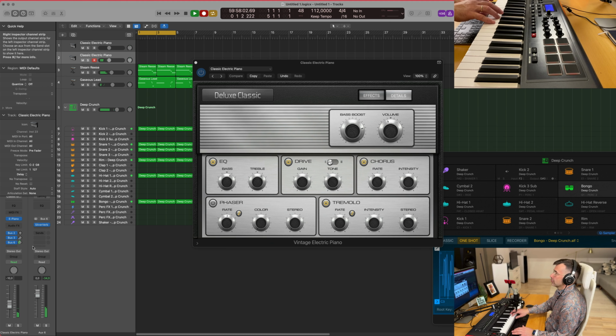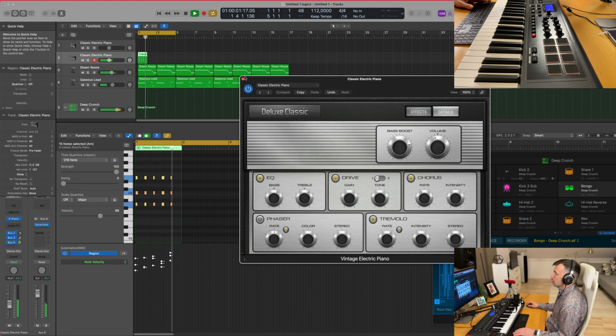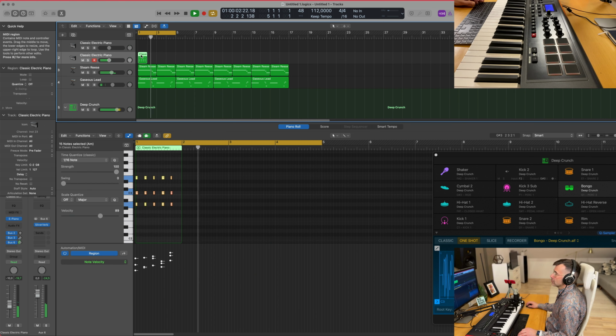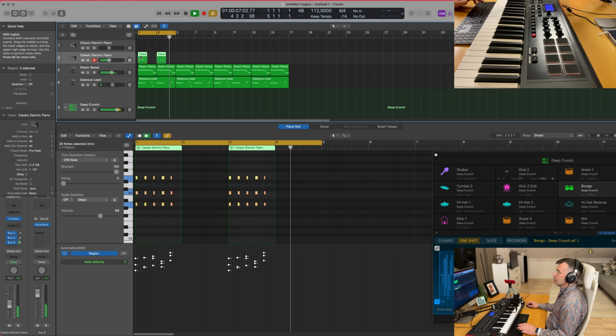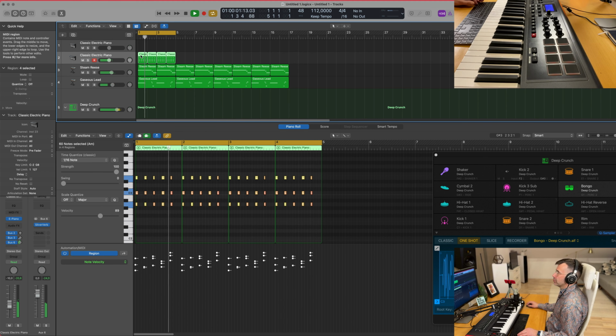I'll do it again. Just want a background kind of rhythm, kind of organ. Could put it in full, but then I would have to vary, I think, a little bit at some point.